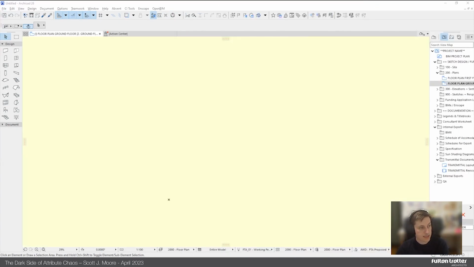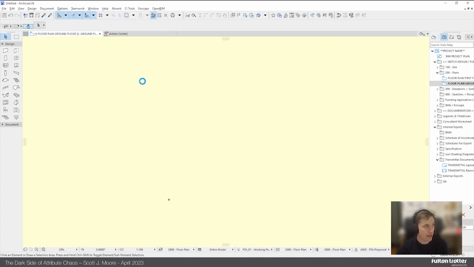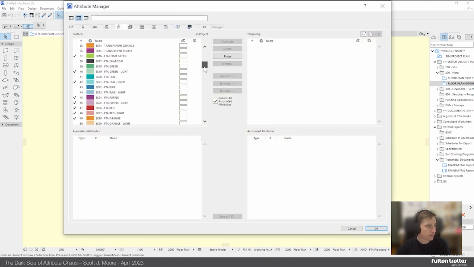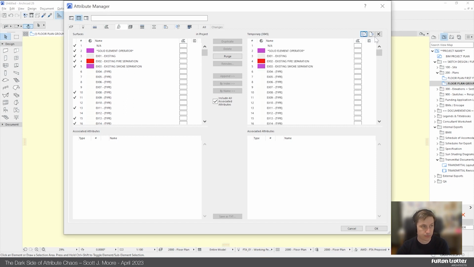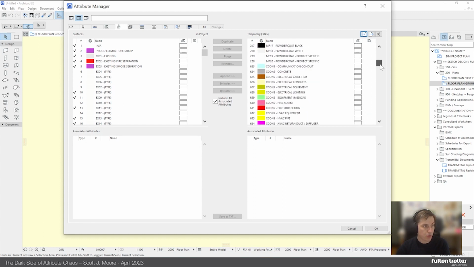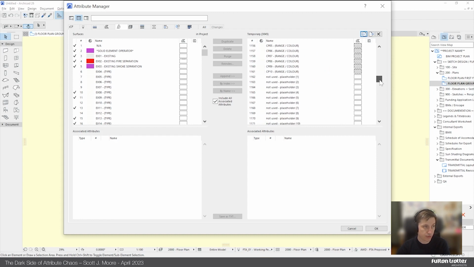So then lastly is setting up an office-wide structure for your attributes to maintain those attributes and keep them regimented across all your projects moving forward. So at FTA, we run a very stringent system of attributes. We have a large number of attributes that are predefined within our template, as you can see there. And then we have a very large, very long template with predefined codes that we then import as we require them, so that we make sure that specific index numbers are preserved for surfaces, building materials as we move forward.